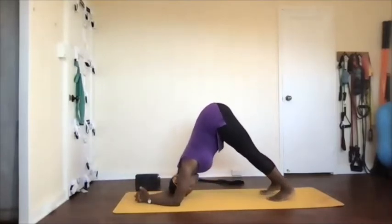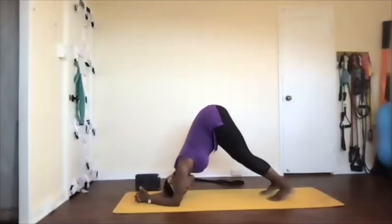So at any point during class, you can come out of the pose when you need, if we're holding a pose. What I'm offering is a suggestion for what I think would be awesome. But if you've had enough, just take a break whenever you need. Lower your knees to the floor.